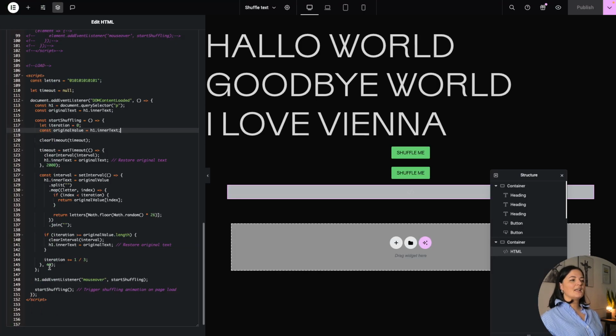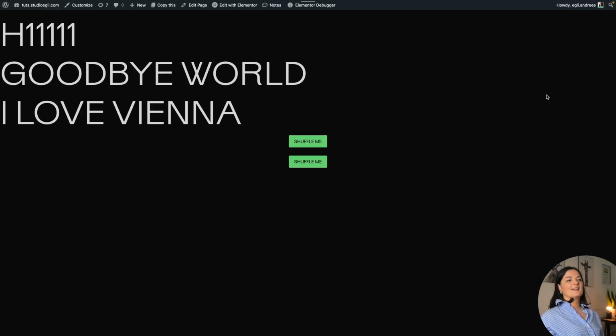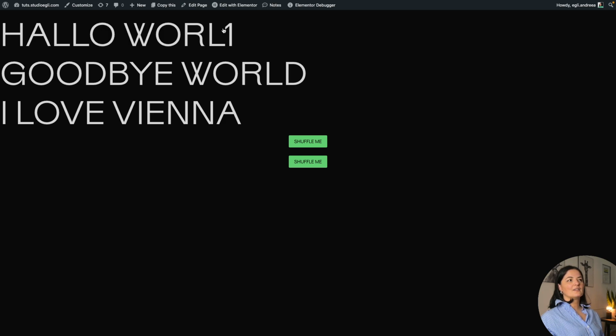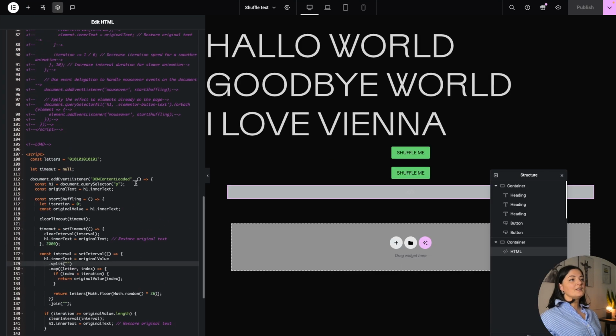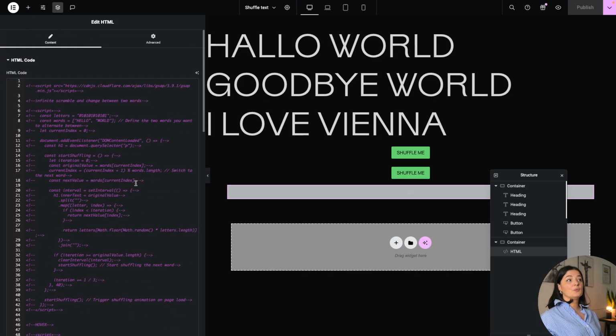So again, you can change the speed of the animation here as well as here. So let's say 7,000, let's see what happens. It also works on hover. And also on load. So it's like a double effect. And I think this is a great effect if you want something else, something more interesting, something cooler, depending on what kind of website you are building.